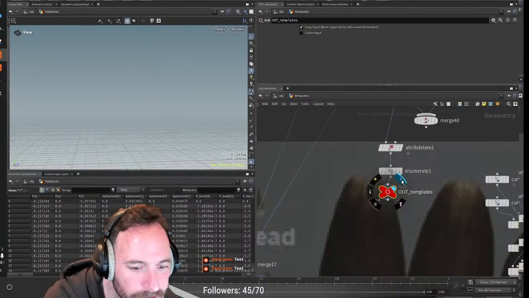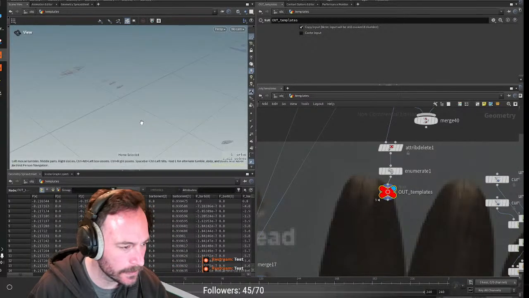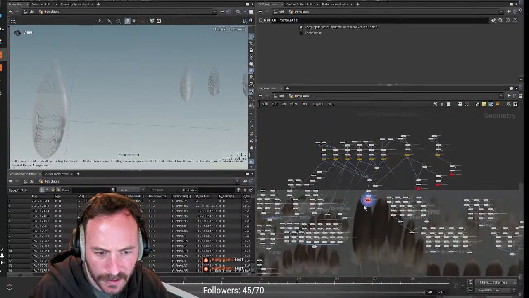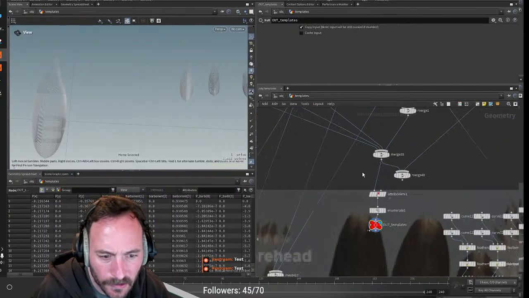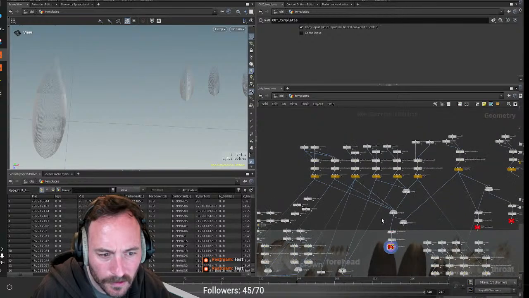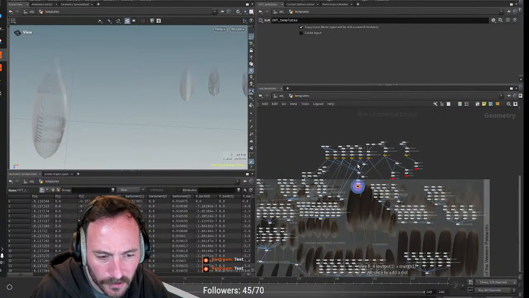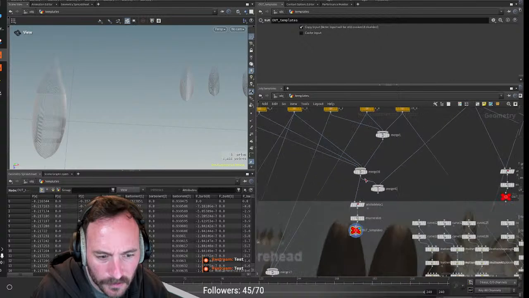This is it here. Okay, they are using this. So these are the feather templates. Okay, so he's using this one. Okay. So these are the geos here. What does he do?